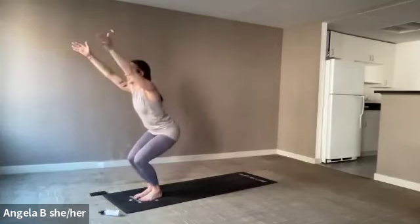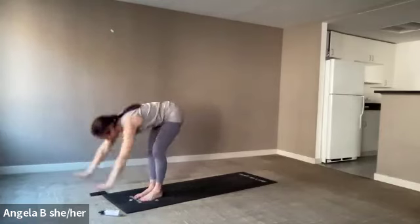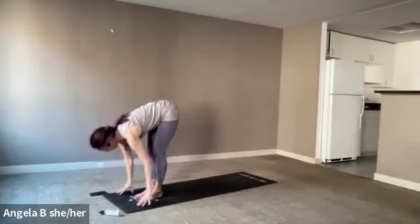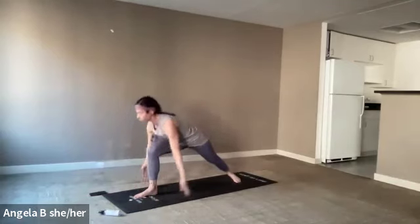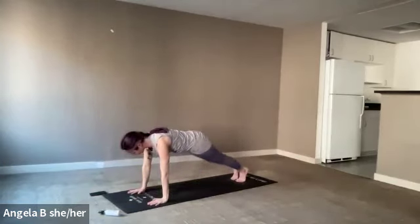Sit back into chair pose. Feet together, knees together, feet apart, knees apart. Sit a little bit deeper. Hinge forward. Inhale, flat back. Plant your hands, step your left leg back. Drop your left heel, reach your arms up, warrior one. Bring your hands down, step back to plank.